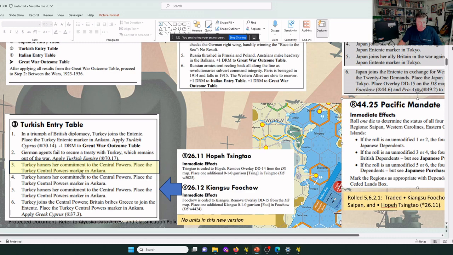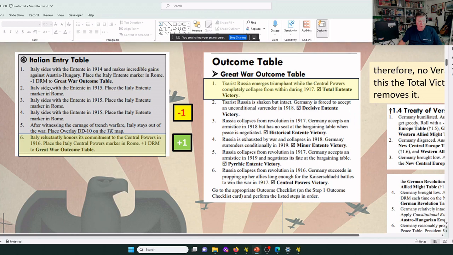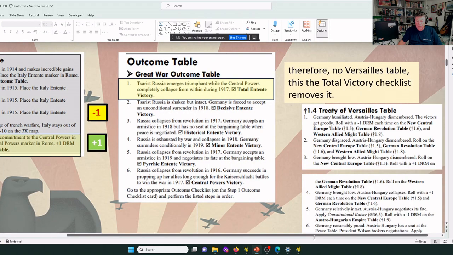Turkish entry, they joined the Central Powers. We had the Italians join the Central Powers, and so the Great War outcome, we had a total Entente victory. And what that meant was that there was no Versailles Treaty, so we never had to roll on the Versailles Treaty table, because the checklist for Great War outcome doesn't include rolling on the Versailles Treaty. So that was a pretty big deal, right? So already we've got something quite odd.